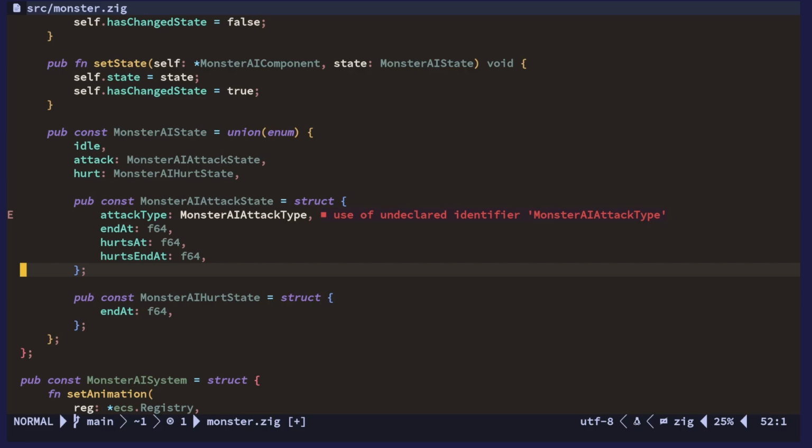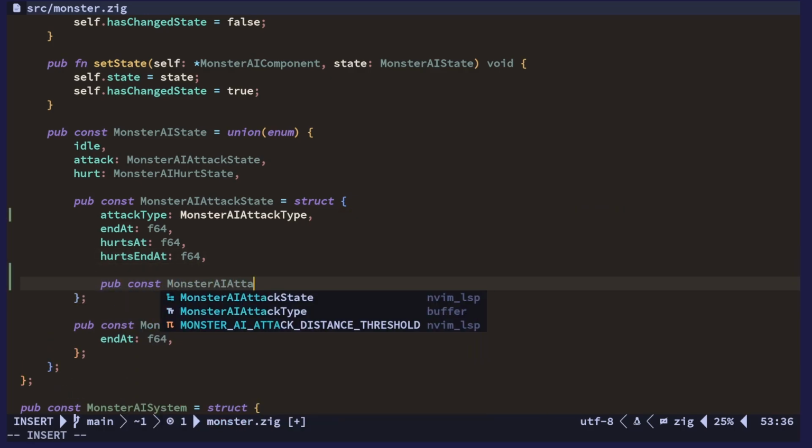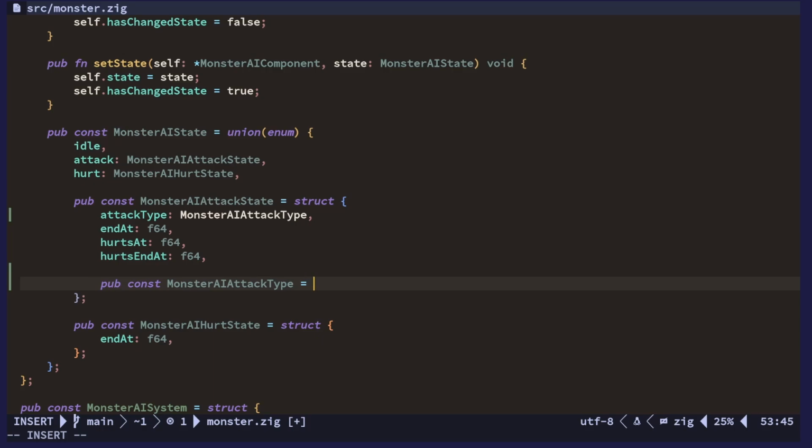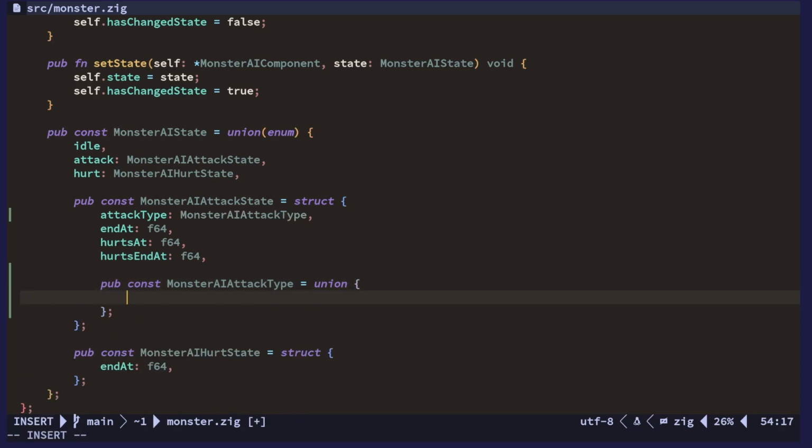So I'm just going to add this here to make it work for this time, and in the future I would probably want to try to generalize the attack type out of this thing here, because each monster might have more than just attack top and attack bottom.